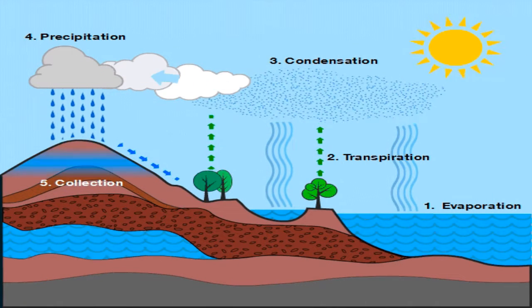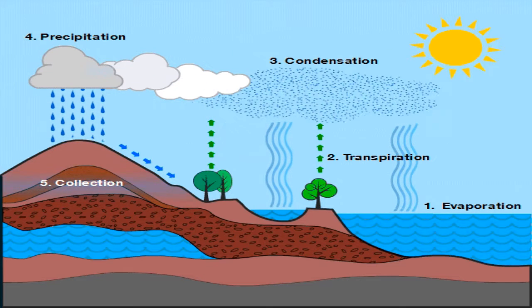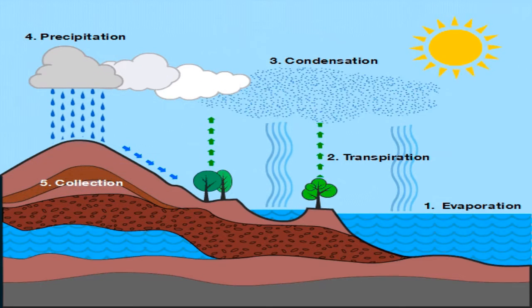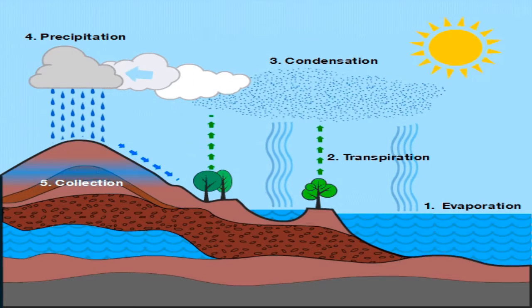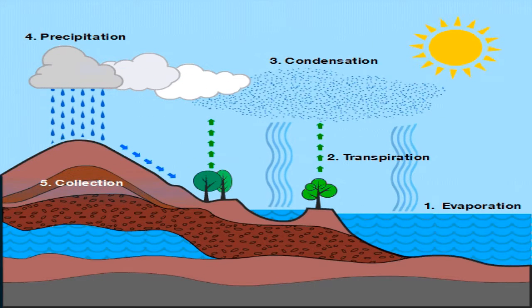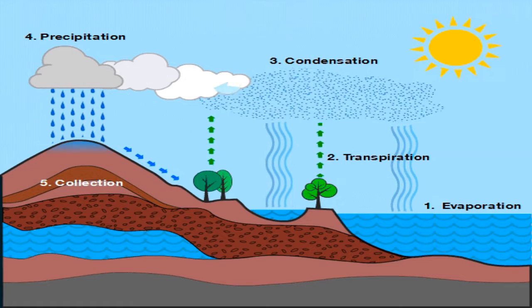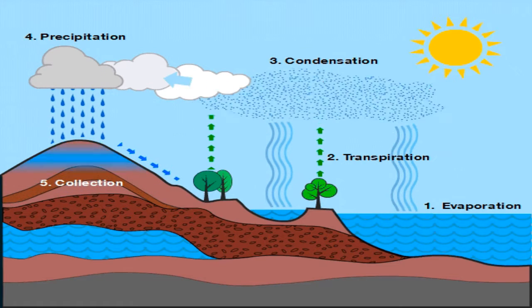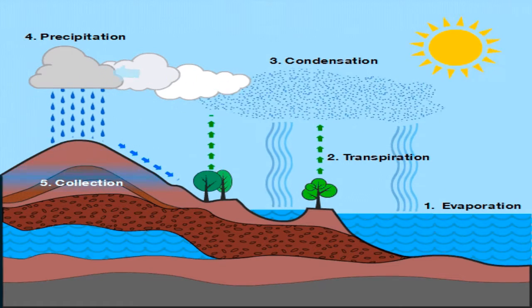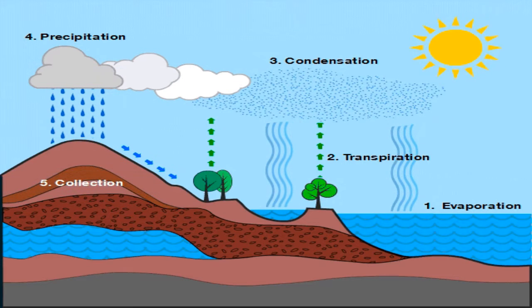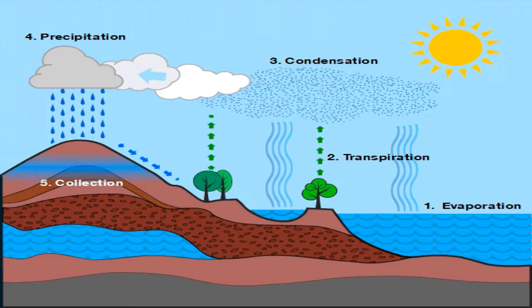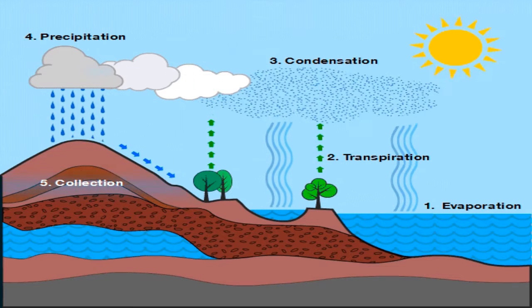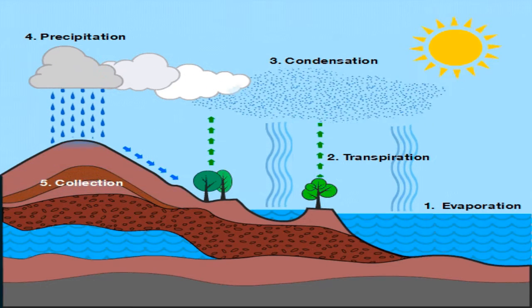Let us now study about the water cycle. So how does it rain? The water on the earth evaporates continuously due to the heat of the sun. Water that has percolated into the soil also evaporates due to the heat and enters the atmosphere. As water vapor is lighter than air, it rises high up into the atmosphere. As it goes higher, it cools and condenses, forming very fine droplets of water.